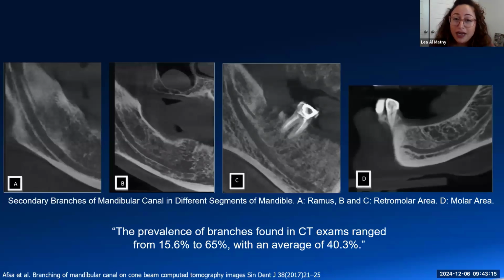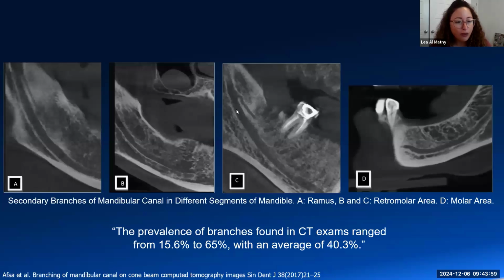But one variation of normal that we usually do not consider is accessory branches or secondary branches emerging from the mandibular canal. This is different from a bifid mandibular canal because for a canal to be bifid, you would have to see that bifurcation and the diameters of both canals have to be over 50% of the main mandibular canal. So you would see an actual large canal exit from it. Whereas with these secondary branches, the diameter varies from 0.5 to sometimes 2 millimeters.